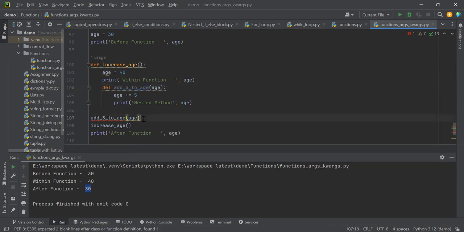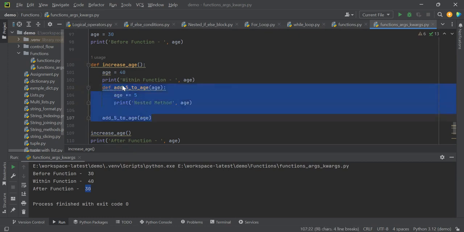So what do I need to do? I need to use indentation. Now what is the meaning of that? I am calling this function within this function, right? In increase age, I'm calling add 5 to age. Yes, now this function will be executed. So here at the script level, how are we defining that? Now within the function, we define one more function, and that function we call within the function itself.